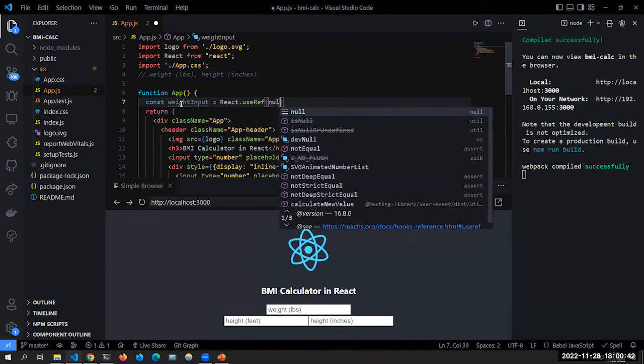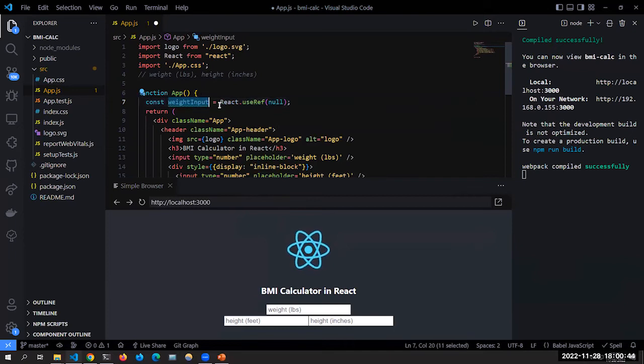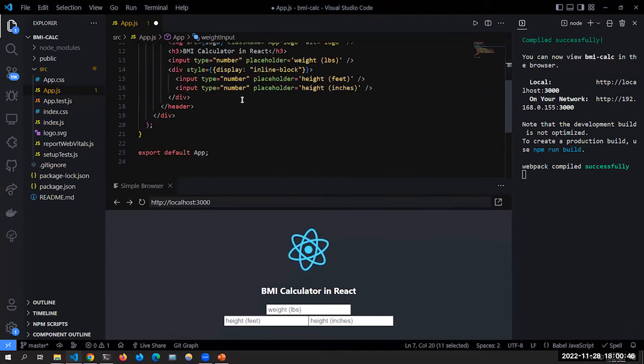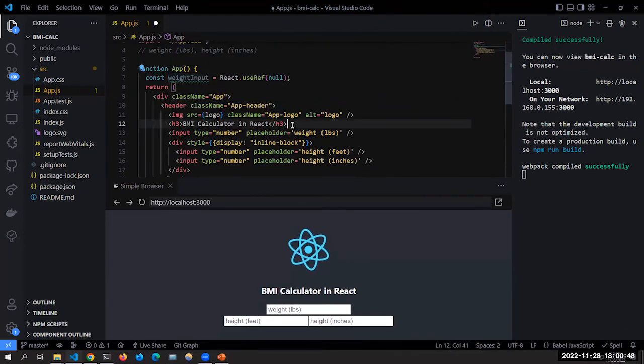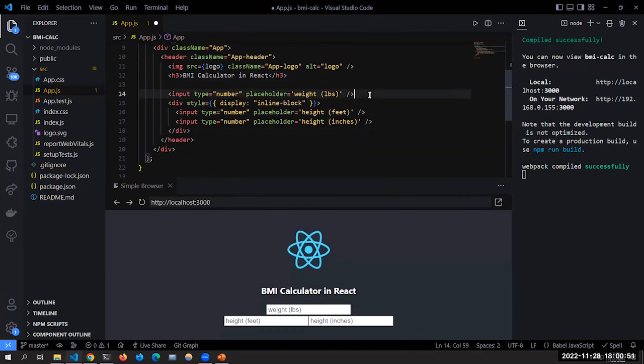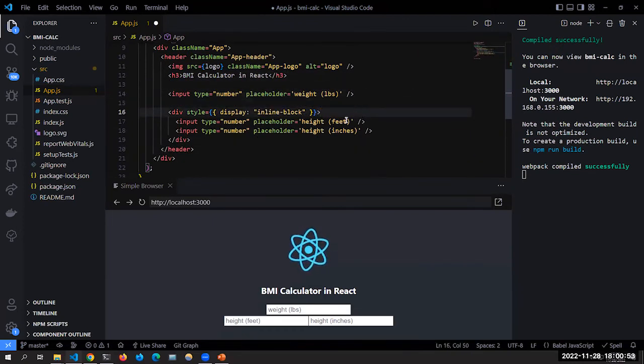And initially this will be null, but let's bind this reference to our weight. So I'll try to make this spaced out better. Let's add a space here, and then I'll add space there. Or I guess this is a child of the div. So this will be our height, and then this will be our weight.